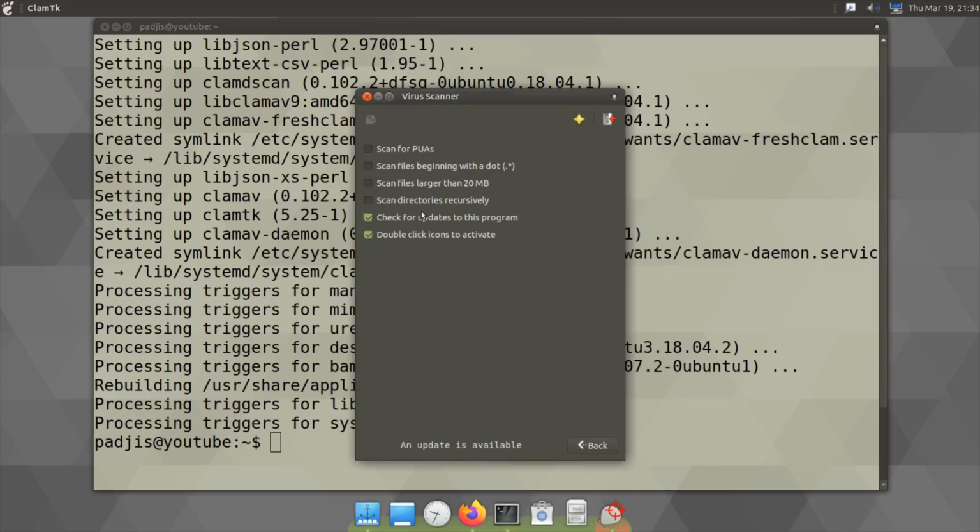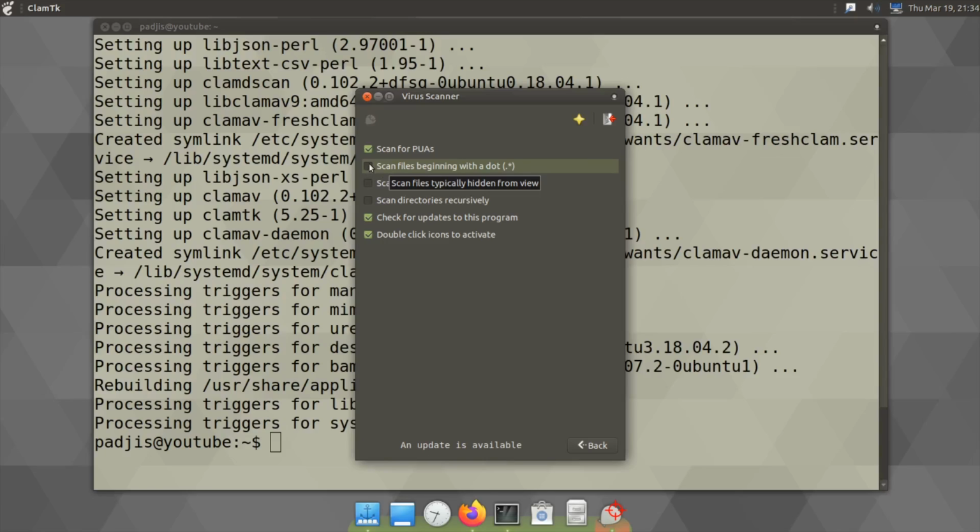There are a lot of settings here. Of course, I'm not sure what all of those scans are. This one is scan for PUPs, for passwords. Obviously we are going to activate all of those because we want to scan everything. We want to scan for passwords, of course. We want to scan for files beginning with dots.